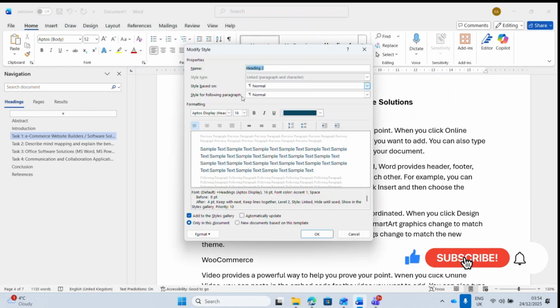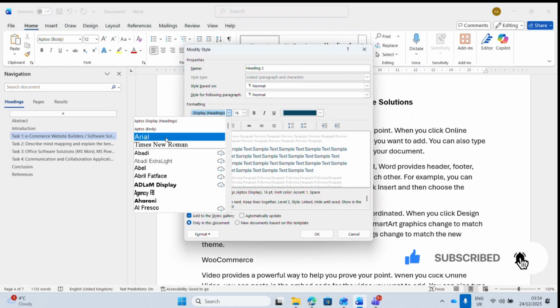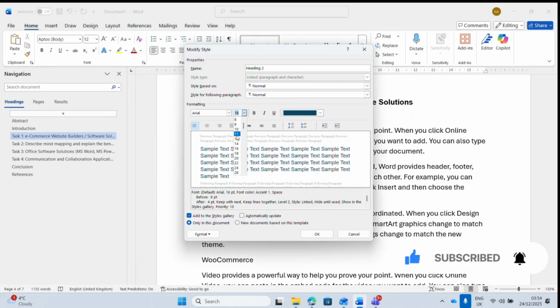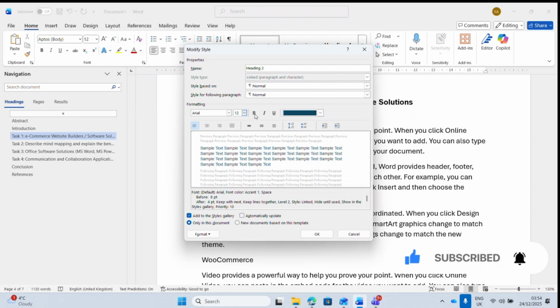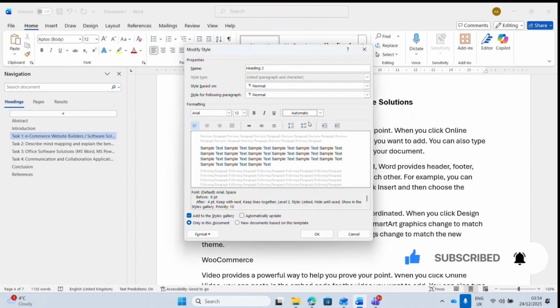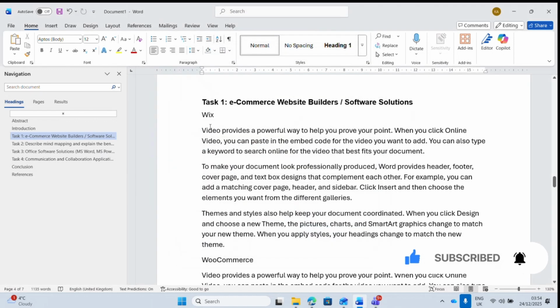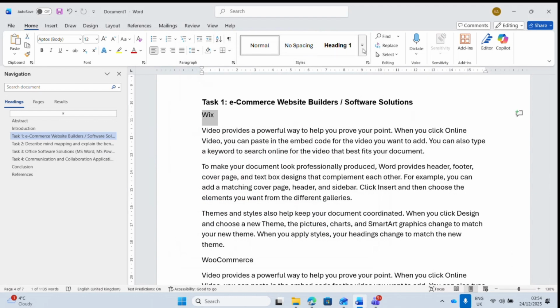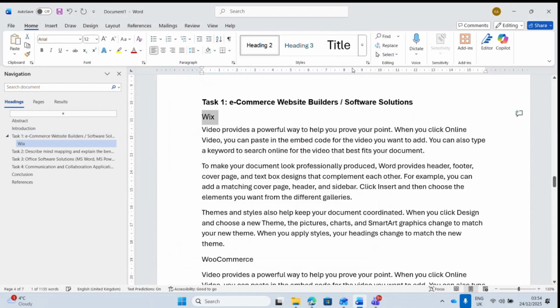So let me format this and give it Arial font size 12. In this case, I'm not going to make it bold. And then I'll give the font color black. So here, when I come here and then I click on heading 2, this is applied.